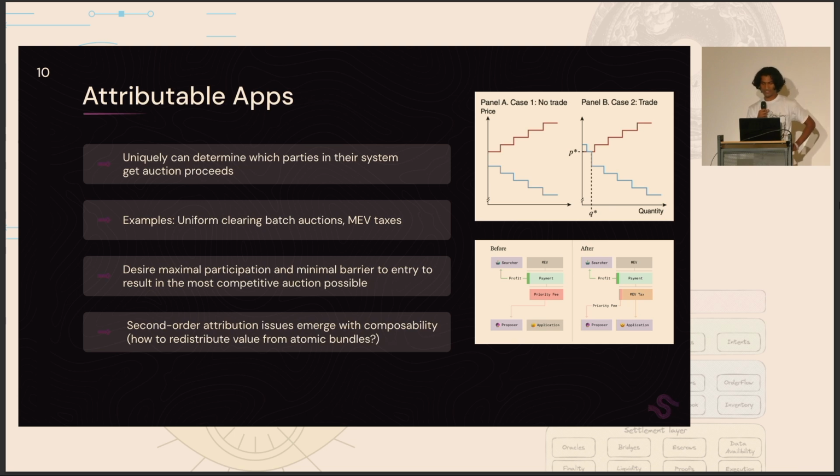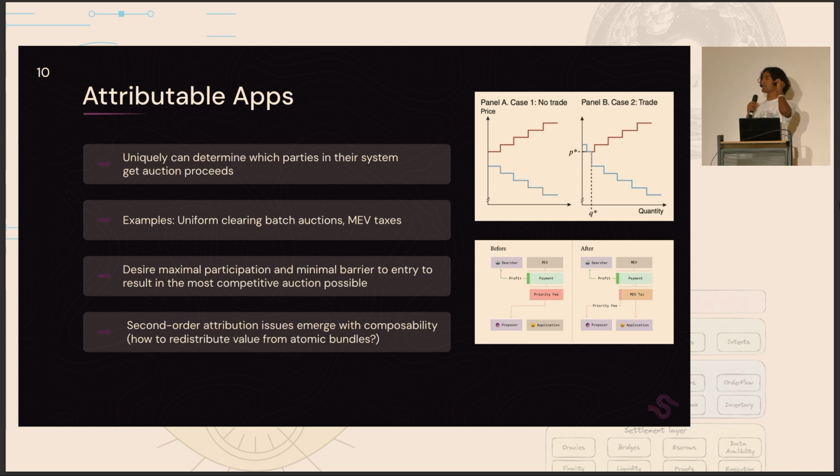An example of this is a uniform clearing batch auction. So the idea here is that you let all of the ask and bid side demand aggregate over the course of a block. You do this for both user orders, so swap orders that are basically limit orders, and you also do this for the underlying pool liquidity. The idea here is that you also enforce everything to be executed at a uniform clearing price.